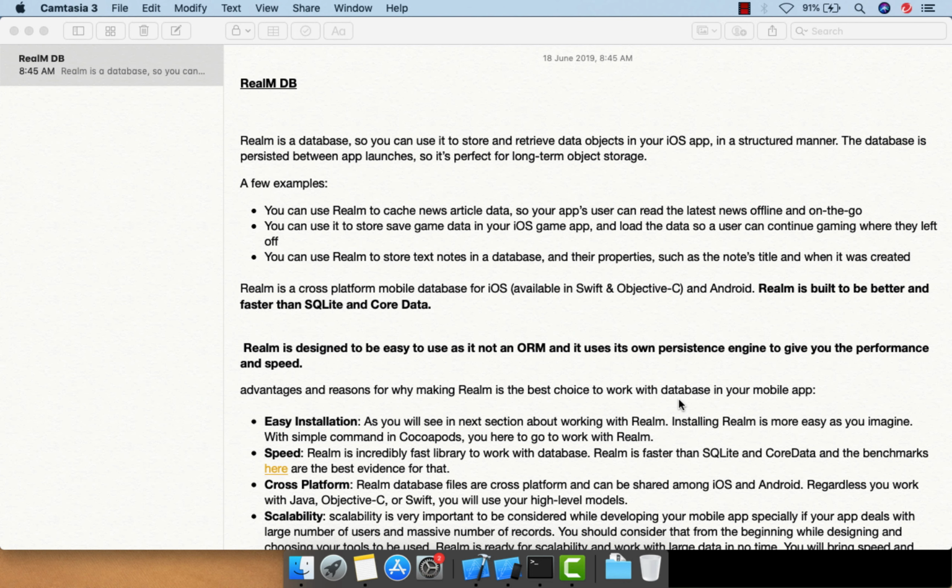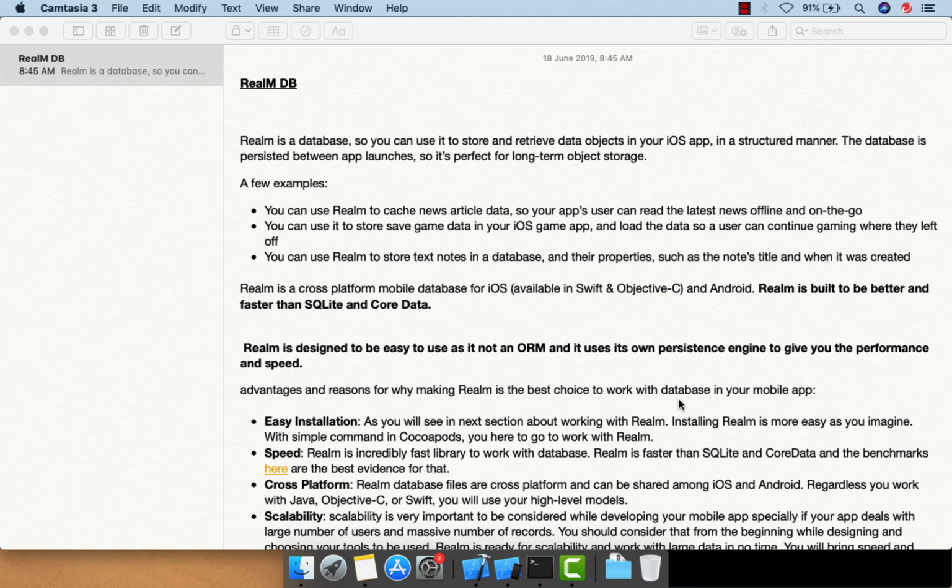But guys, there is a big problem with Core Data. If I want to save any object, then I need to write multiple lines of code, and I need to manage the app delegate, the persistent container, and the managed object context, and I need to derive all the models from the managed object, sorry. So this is all about Core Data, and because I need to write huge lines of code, I would not prefer Core Data if you want to save data into your iOS devices.